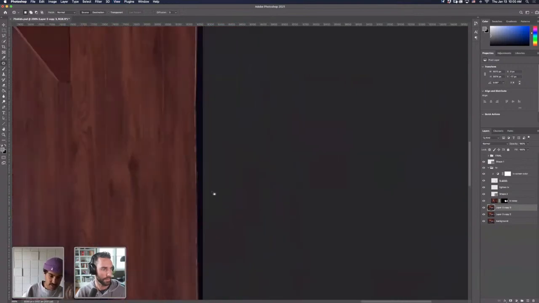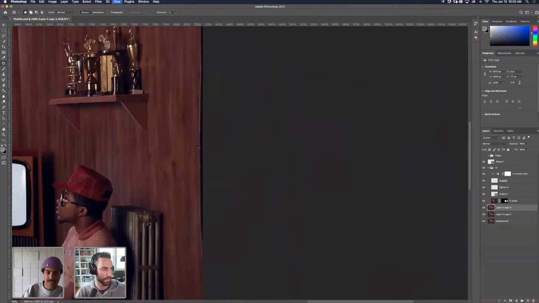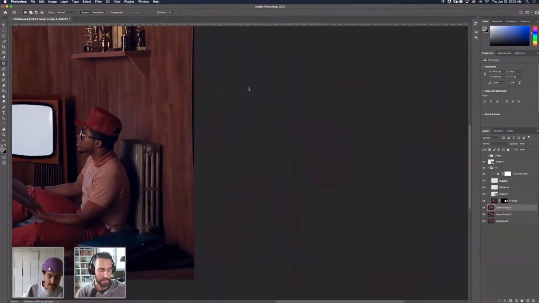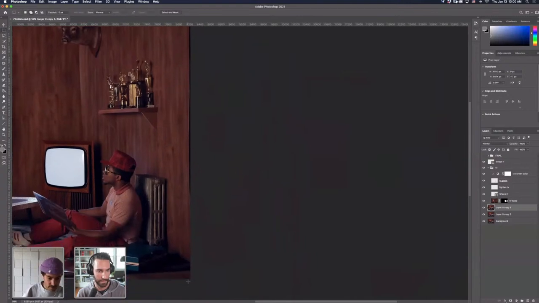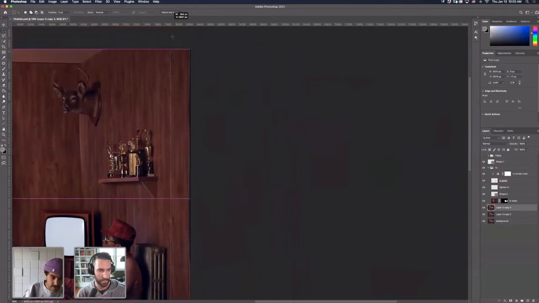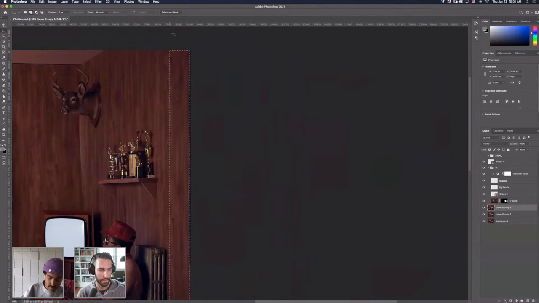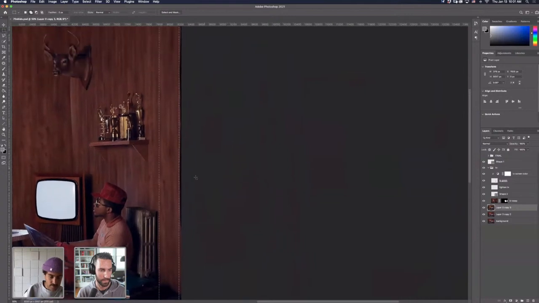So we'll notice here on this edge, this is where the set ends. And so let's try and extend this over a little bit. If we want to, what we can do is just highlight the area that doesn't have it, go over a couple pixels, and then use the free transform. So if you do Command T and just boop, extend over what we had. And you know why that's not working? It's because I have this layer that we had painted on that's actually over it.